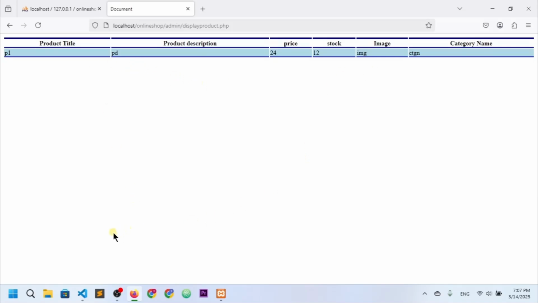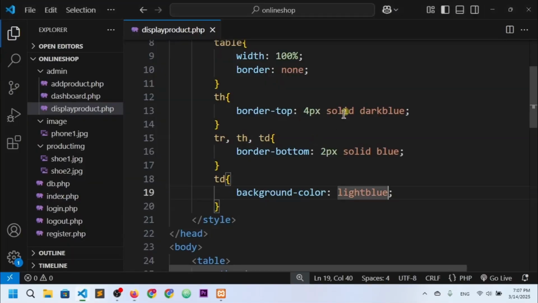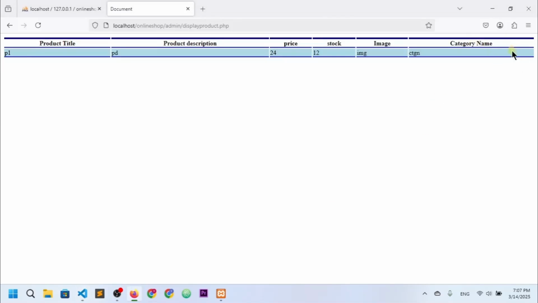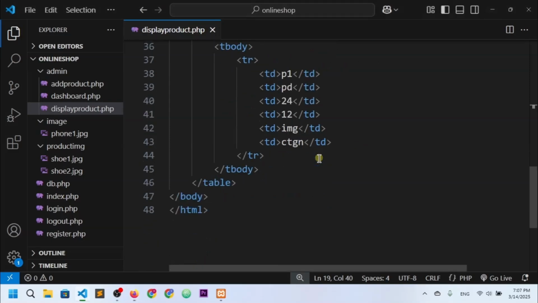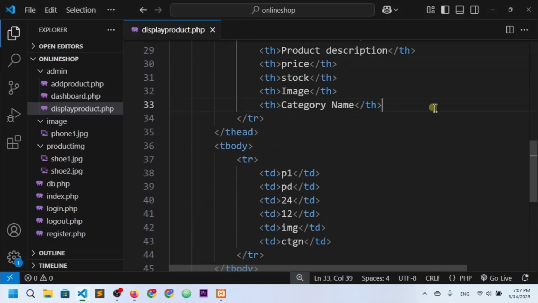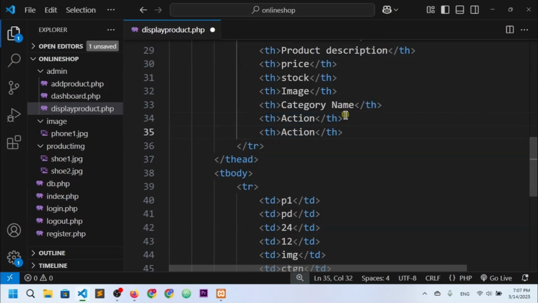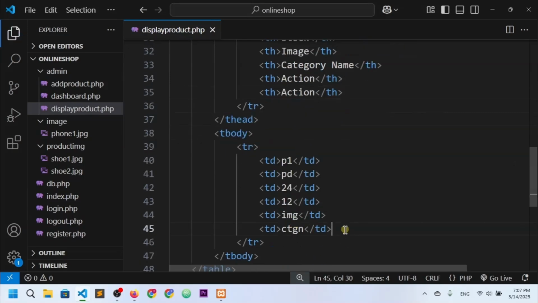Okay, so one more thing. I actually want to give here two buttons, one for update, one for delete. So let's add it. I will go here and I will add here th, and I will say action. Let's create one more action column, and here I want td anchor link, and here I'm going to say, let's say hash for now, and I want to say here update.